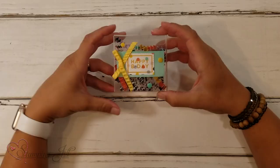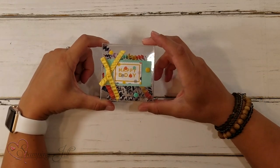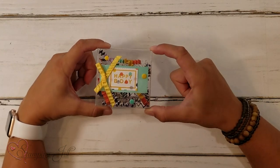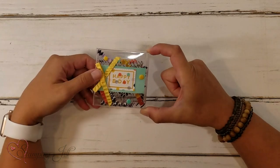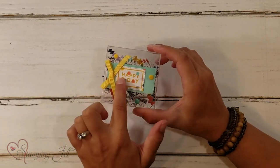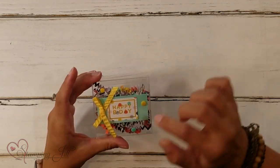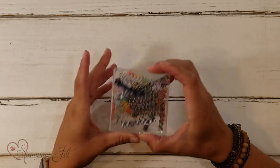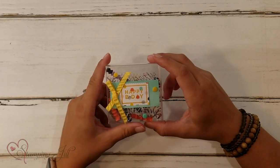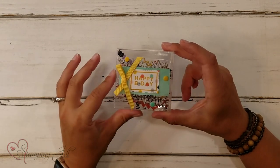My last one features these little acetate boxes — new this year as well. It's a three-and-an-eighth by three-and-an-eighth size, so you can also put little three-by-three inch cards inside. I used 'Happy B-Day,' stamped again on designer series paper and cut it out with the rectangle die. Then I took little scraps of the DSP and accordion-folded them to make little shreddies inside that coordinate with the colors. This probably took me the most time of all the projects just because of the folding, but I could do it easily while watching a show on TV. You could also put little treats in there for somebody.